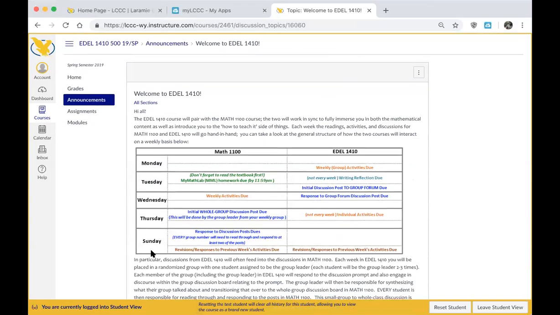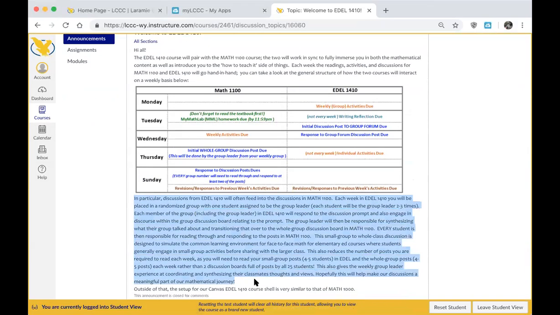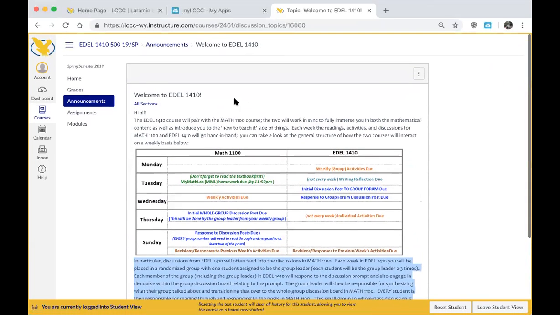So right in here, you can read about what I'm thinking about for those small group to whole class discussions, as I'm calling them. This is something that I'm trying new for an online course. It's really simulating what we do in a face-to-face class where we do small group discussions and then transition that to a whole class discussion. And so I'm hoping that it'll help simulate more conversation, help us really think about these concepts, and also give group leaders a chance to serve in that leadership role. I know it can be intimidating, but it's not going to be scary or anything like that. I will be very specific in what you need to do as the group leader. All right, that's the big stuff here.